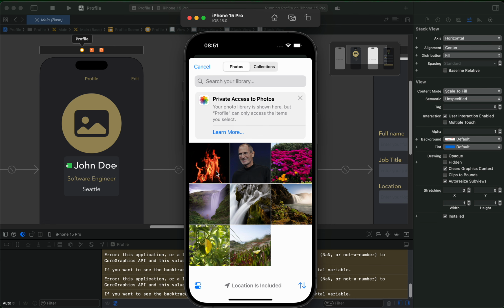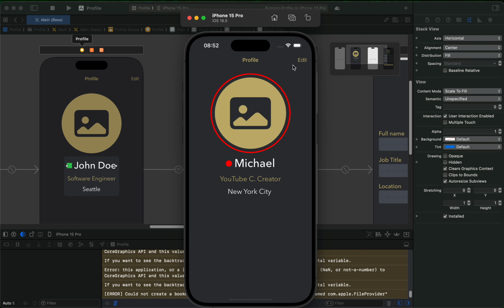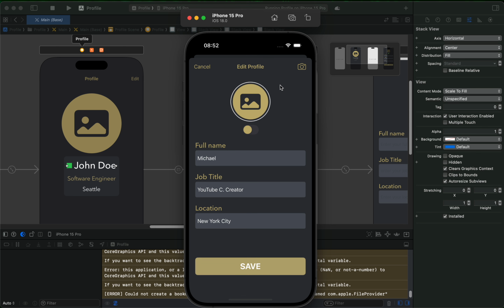Then I'm gonna have to select one picture, but if I don't click save, it's not gonna save, because everything is triggered in the function that is linked to the save button. So if you just change this one and maybe cancel, it's not gonna change. In order for this change to be applied, you need to save it.